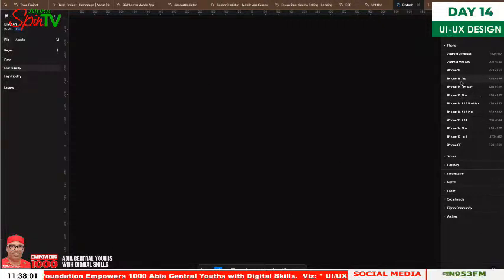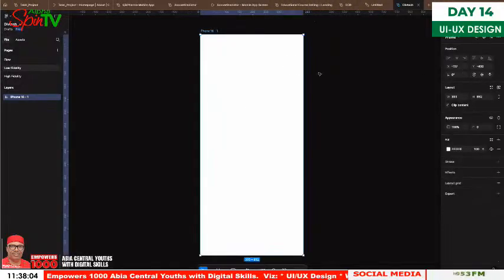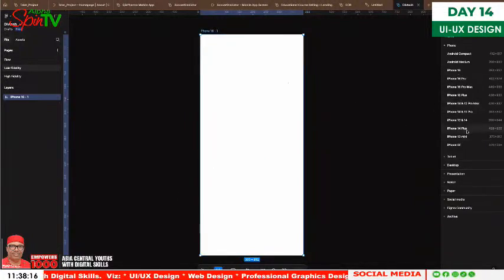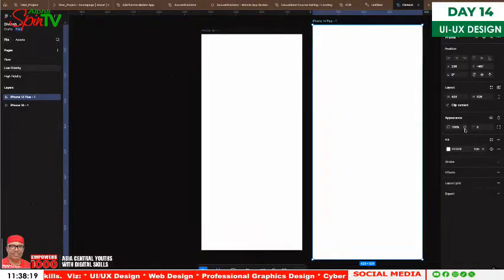Assuming I'm making use of iPhone 16 Pro to design, this is the size of iPhone 16, right? But if I'm designing for iPhone 14, for example, see the difference now. Are you seeing the difference? Yes, that's the frame. So if I'm designing for 14 and then I'm designing for iPhone 16, they are not having the same size. The question should be, how will I know the size to design with? That's a typical question.